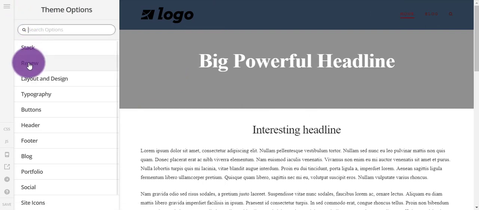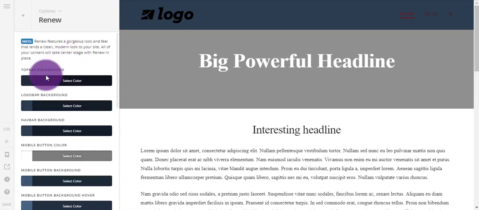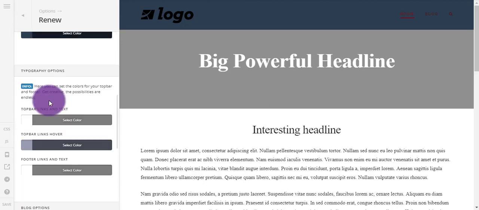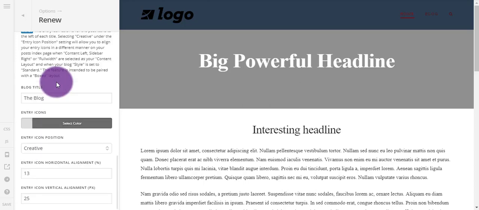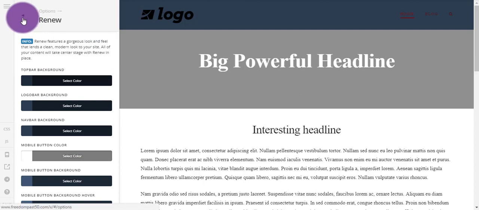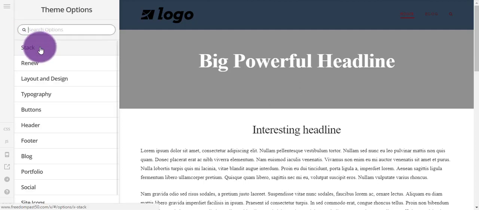Then when you go back here, you've got this new option. So here you can go in and you've got specific options set for that stack. These will change, so just have a play around with the options here. Take a look at the demos to see which one you like the look of, and then just have a play around.